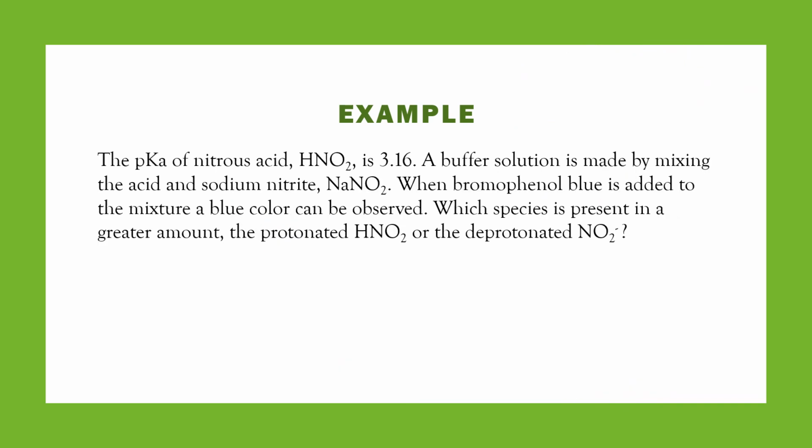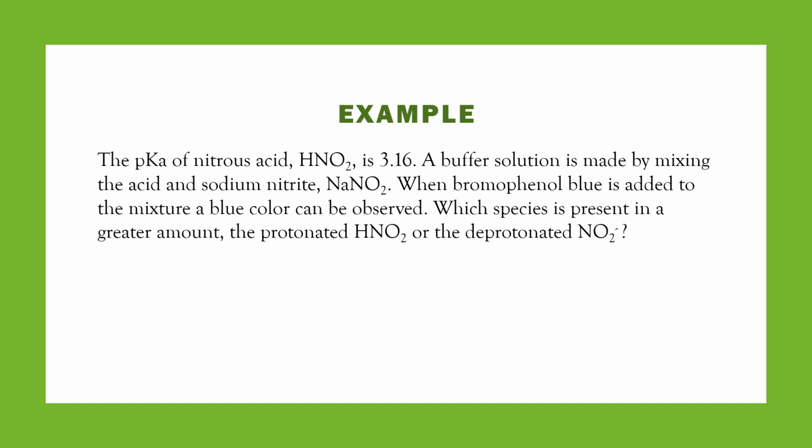Okay, so now we have nitrous acid, and they give us the pKa is 3.16. We make a buffer solution by mixing it with sodium nitrite, and then we add in bromophenol blue. A blue color can be observed. Which species is present in a greater amount, the protonated HNO2 or the deprotonated NO2 minus?